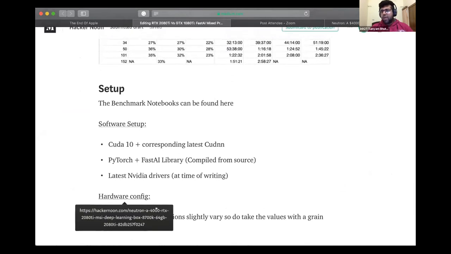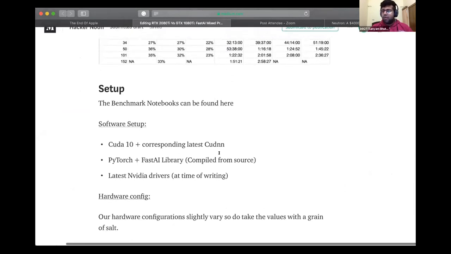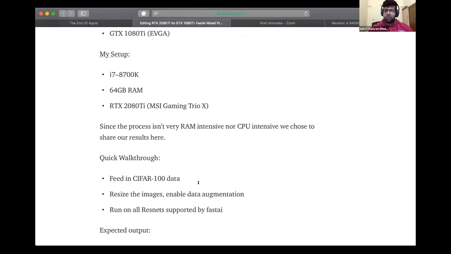One more caveat is that you need to be on the latest CUDA, and we installed PyTorch and Fast.ai from source. This is one more thing that I learned: when you install from Conda or pip, you do not get the optimizations very specific to your machine. If you compile from source, which means installing using the setup.py file, you will have some performance improvement. It was noticeable, though I did not document that. So I installed PyTorch, Fast.ai, and even CUDA from the official download instead of just Conda installing them, to make it a fair comparison.